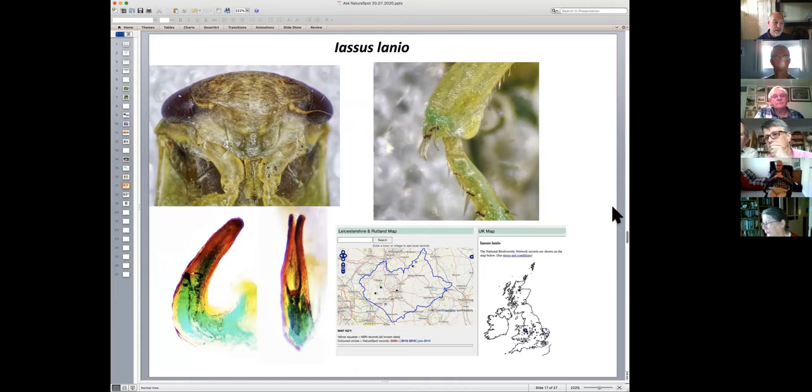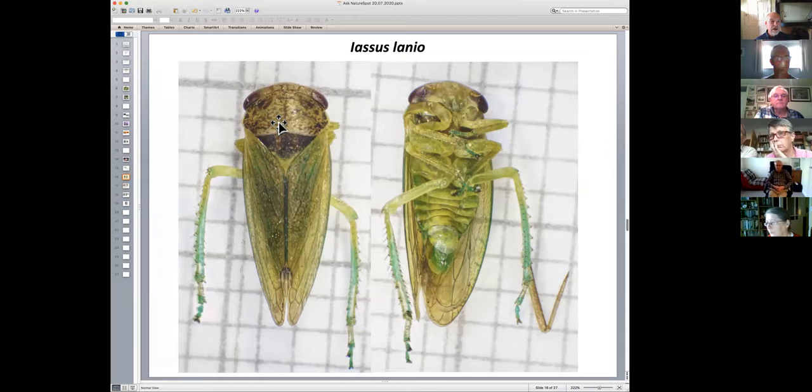This one fortunately turned out to be a male, and it's got this bifurcated, I don't know what this is actually called. It's not a penis. I don't know what they call it in bugs. I've not really caught up with the taxonomy or the terminology for this group yet. But again, I think this is a very common species, not particularly commonly recorded because they're very difficult to identify. As I said, the color doesn't tell you anything. It's not particularly patterned in any way, although the reticulation on the pronotum is characteristic. So you have to work to identify these things.